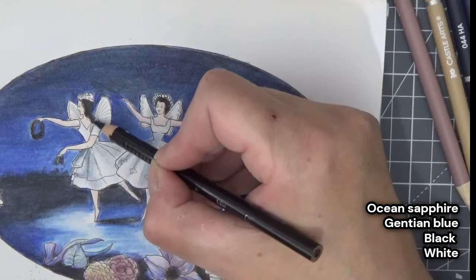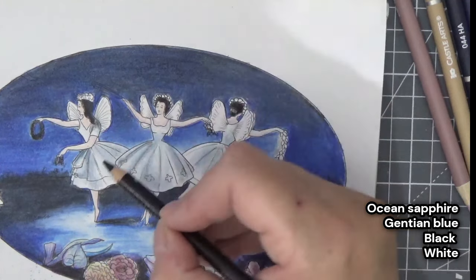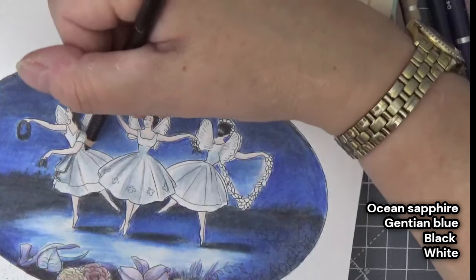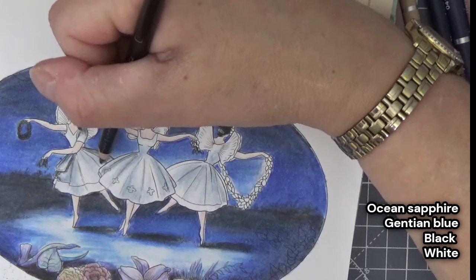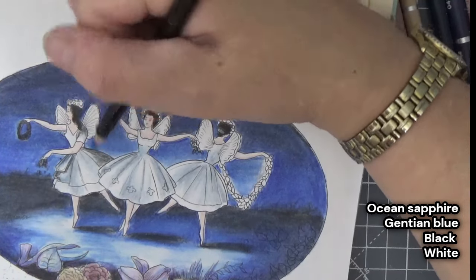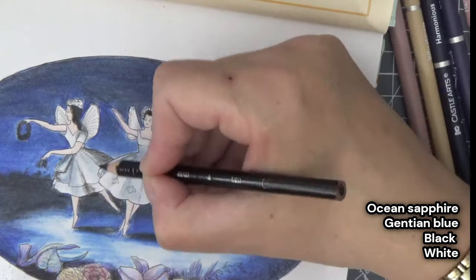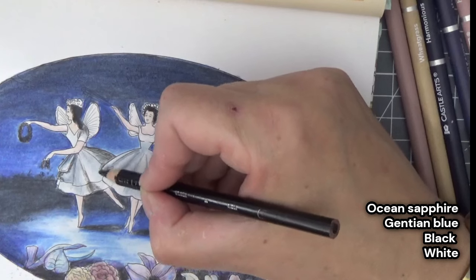I don't like doing it, but I want to be consistent with the image, so I'm just going to put it in lightly, I think. A bit around the apron. And then the back of these dresses. I don't think it will look as good if we don't put it in. It'll have that dramatic atmosphere if we put this black in. There's a little bit here. And around here.